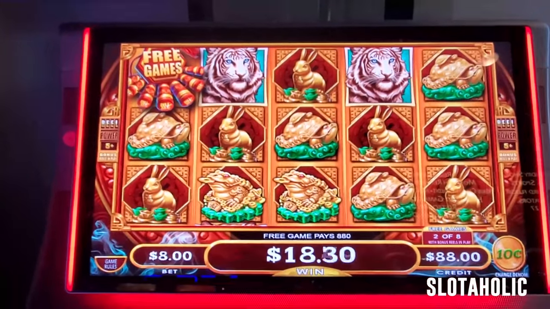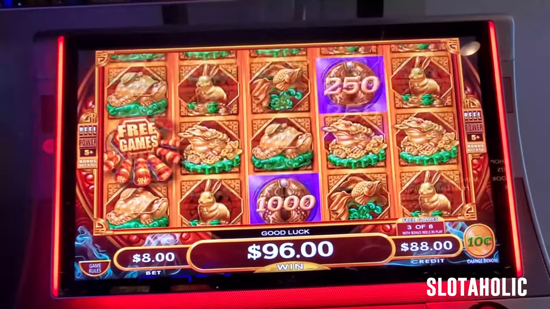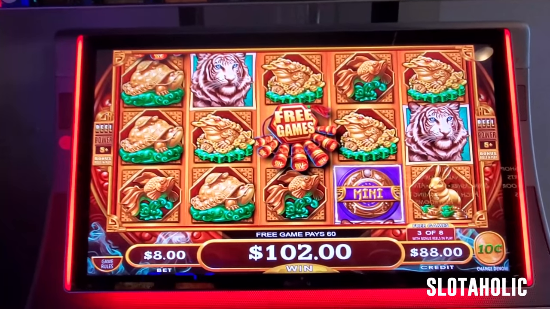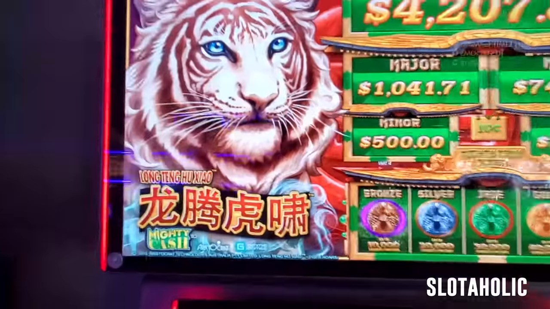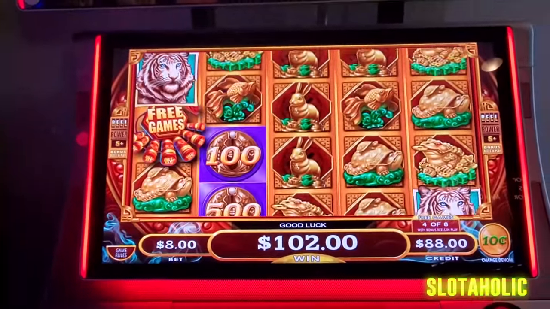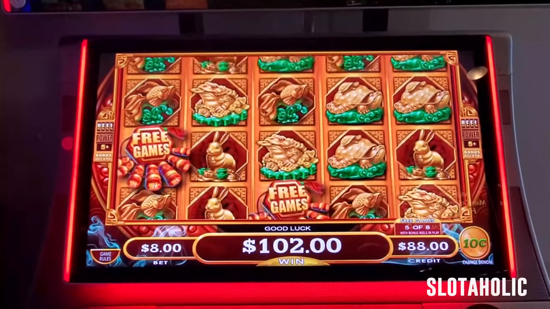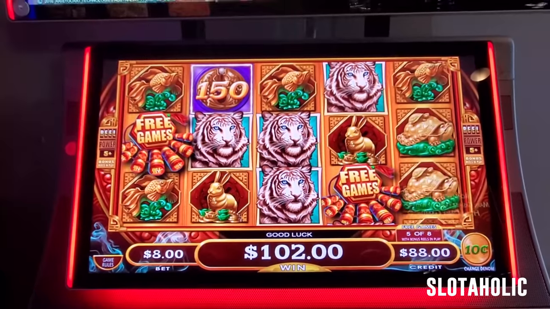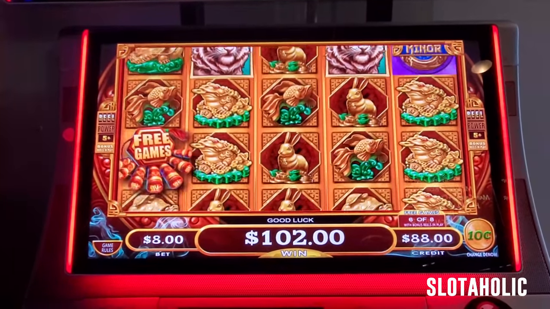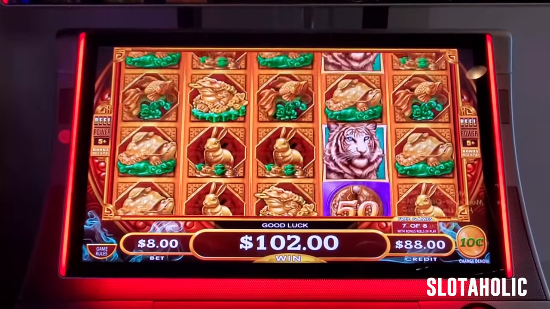Okay, well, $88, that's a good first hit. Ooh, come on now, where's Tiki? Come on, we need you. Many, many times in this bonus, you don't get a kitty cat. Ooh, let's do a re-trigger. Oh, okay, we got 3 spins left. Can we get him? Look at all that minor.